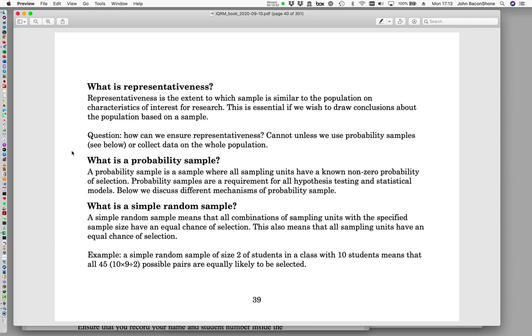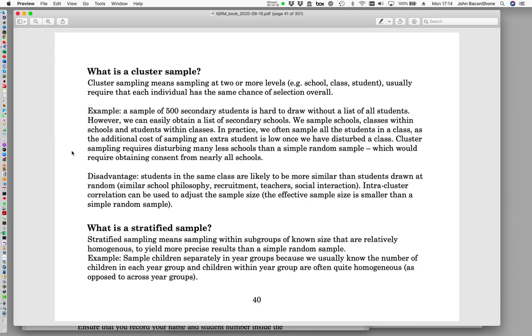Okay, so that's relatively straightforward to do, at least if I have a list that I can draw from of all the students. Right, so we'll see that simple random samples are not always practicable, but at least the statistical analysis is the simplest if I have a simple random sample. So sometimes simple random samples are not very practicable.